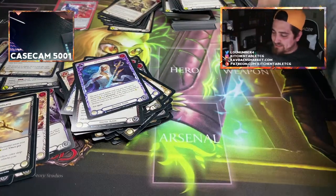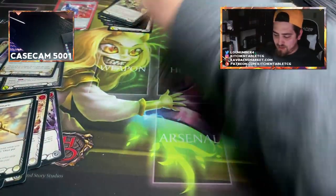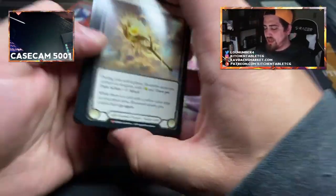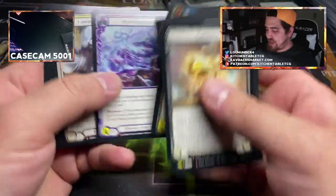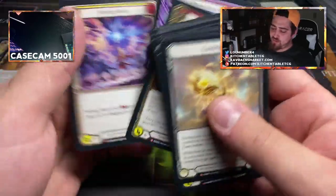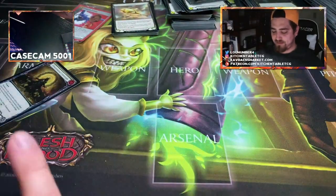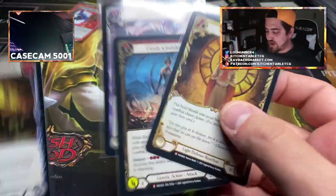All in all, this case had lots of Majestics, because that's what happens now. You guys want to do a whole thing? I'm going to do the whole case, for those of you who are too lazy to do the math. 1, 2, 3, 4, 5, 6, 7, 8, 9, 10, 11, 12, 13, 14, 15, 16, 17, 18, 19, 20, 21, 22, 23, 24, 25 Majestics. What is that per box? I don't know. Can't do that math in my head. Do you think I am a genius? All right, and four.